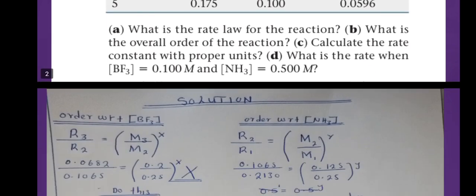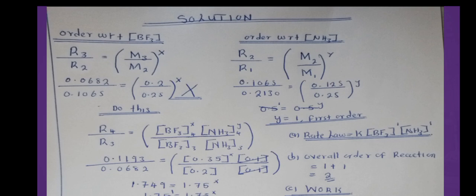So of course, I calculated this for you. First of all, let me start by explaining order with respect to ammonia. Like in my previous video, I remember showing you how to calculate this. You just use the formula: the reaction rate 1 over reaction rate 2 equals the concentration of reaction 2 over the concentration of reaction 1, raised to the exponent y. Then of course you just get the figures and place them in there, and if you divide, you discover that this side you get 0.5, this side you get 0.5, then exponent y. And of course, since the bases are the same, you just equate the powers, and that is how we got y equal to 1. And I showed you that if you get y equal to 1, then it's a first order reaction. Okay, so we get to the second.